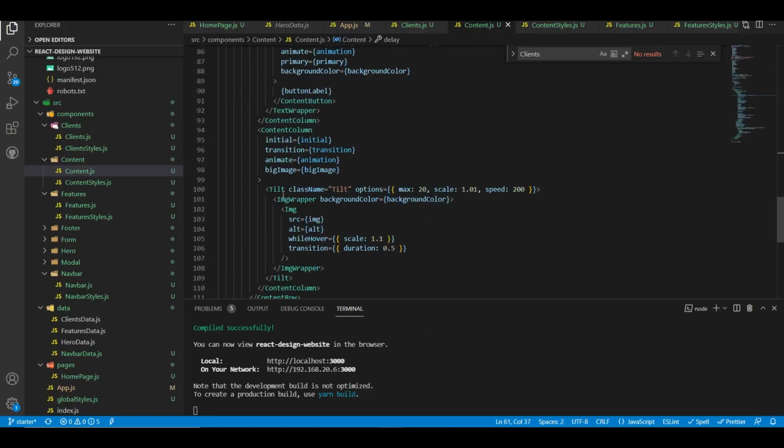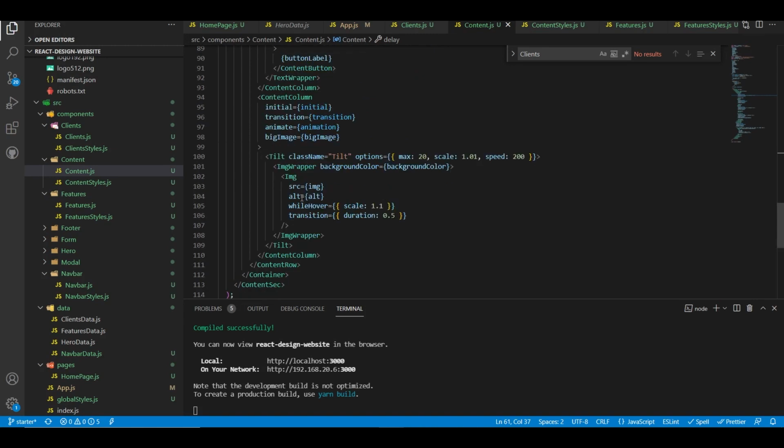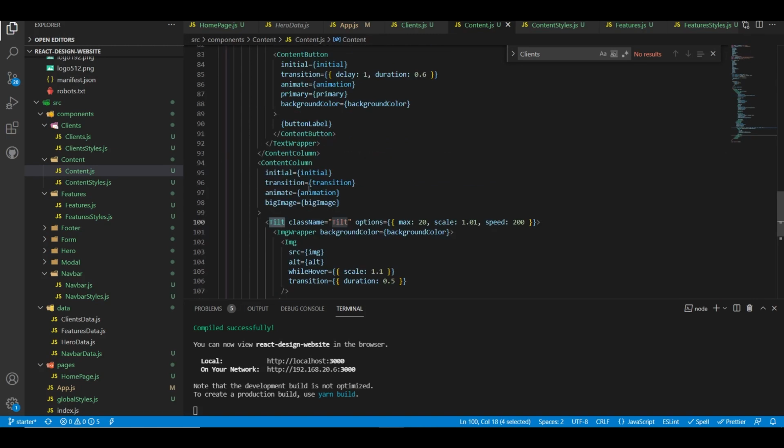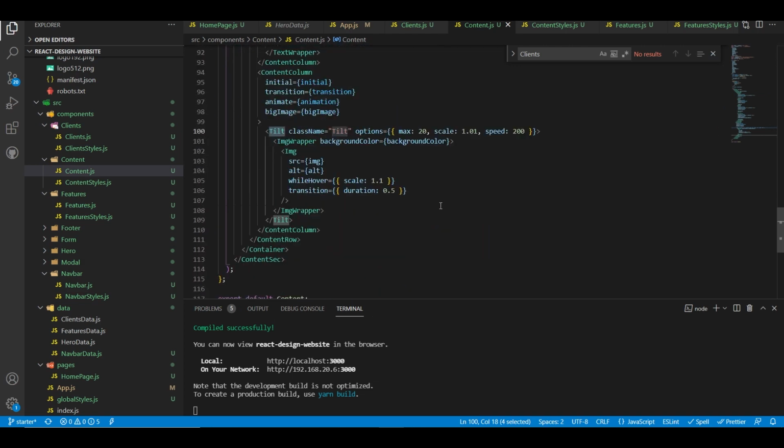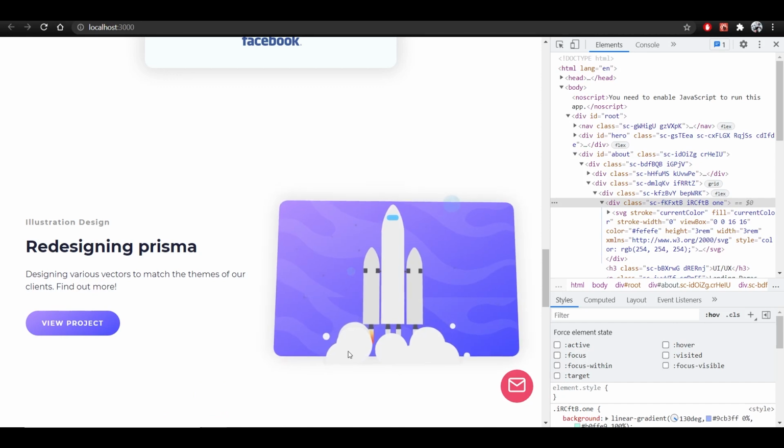The same thing with the content column 2, which is basically an image. It's animating the image, and I'm wrapping the whole image in my Tilt component that I have imported from React Tilt. Essentially, it's just letting me have this cool parallax effect when I hover over it.